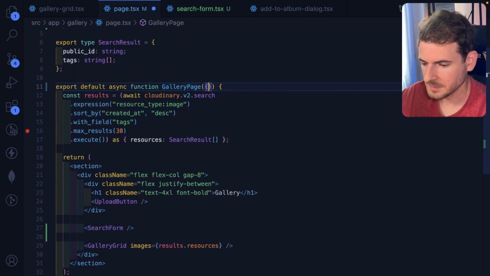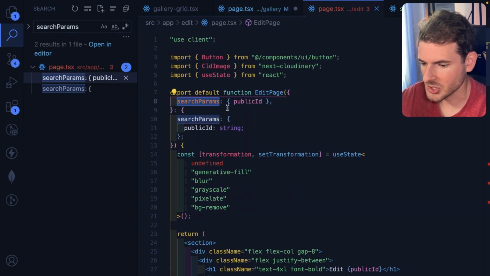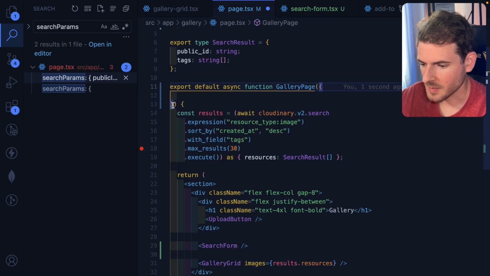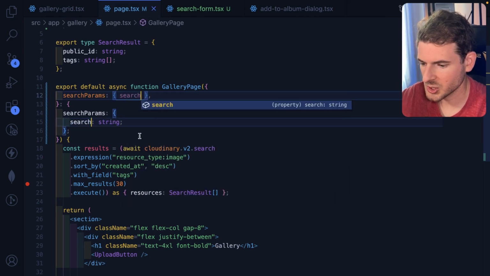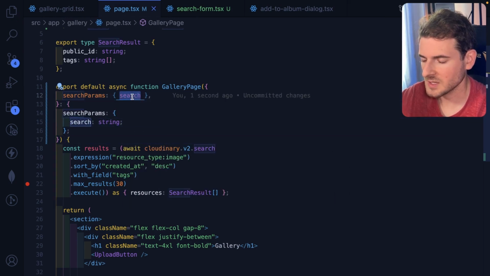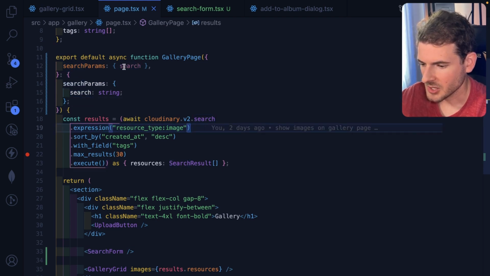So here, we already did a search param, so let's just kind of grab that from another page. Here's a good example of where we did that. So if I were to copy that in, we could get access to the search. Okay, this is going to be a string that's passed in from the query string. And what we need to do is change this expression. So if search is defined, I'm going to say ternary.